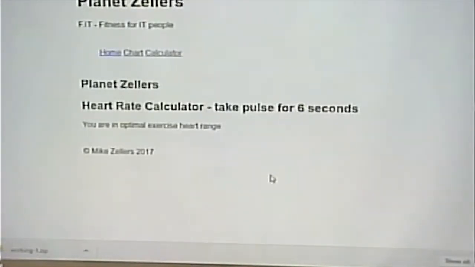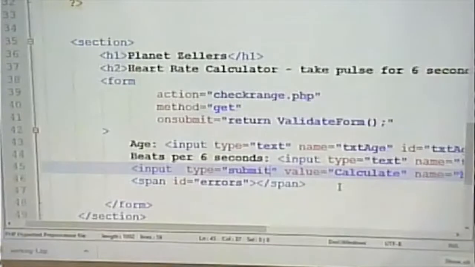Okay, so that's a good debugging technique. If your validate form doesn't work and you might be getting a JavaScript error, change it to a button so that it does not try to submit it to the other page, and put an on-click event to call your validation. All right, that's all the validation I'm going to do on the client side.